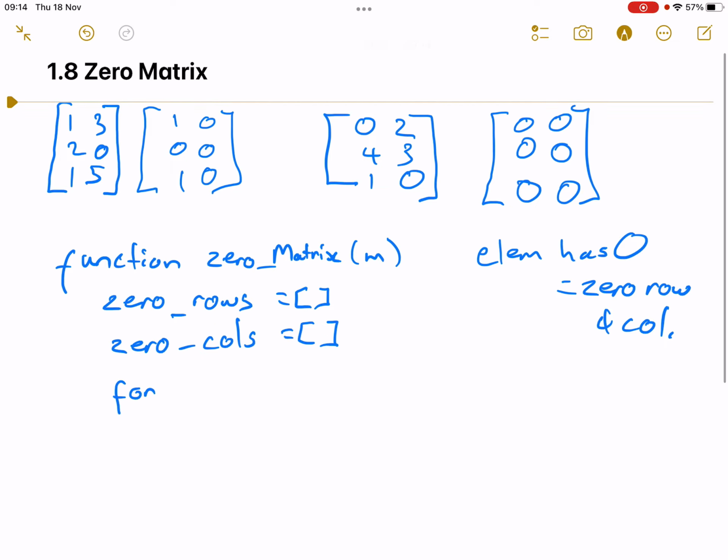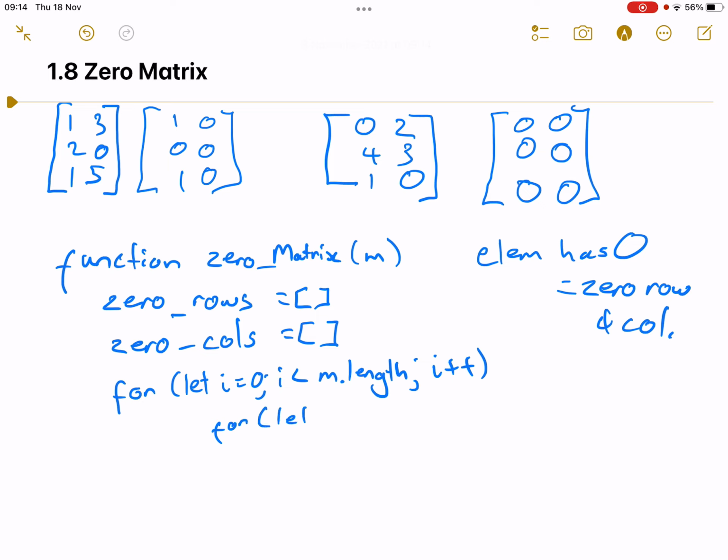Then for let i equals 0, i is less than m.length, then i plus plus, then we do for let j equals 0, j is less than m0.length, then j plus plus.